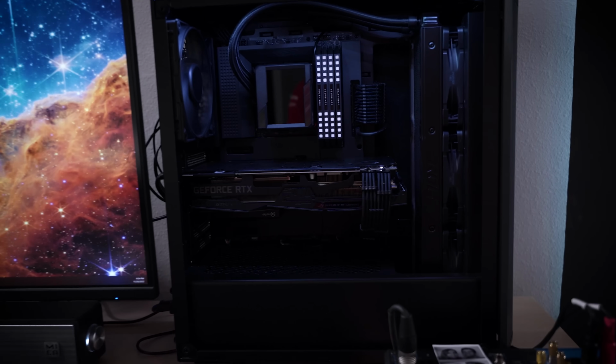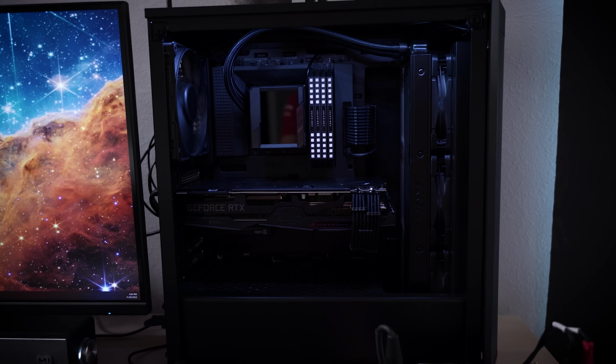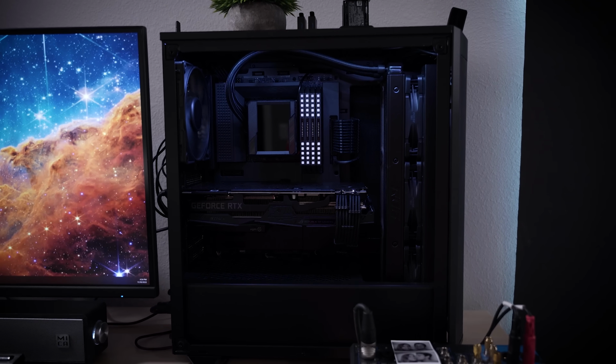I love this black and white aesthetic. We've got custom black cables in there and just subtle white lighting, no RGB. And I'll be honest, I have been hesitant for the past year or two about posting some sort of personal rig update vlog because graphics cards have been so expensive. I could mess around with CPUs and whatnot, but I really didn't feel right throwing an RTX 3090 or 3080 Ti into my personal rig, knowing full well most of you either couldn't afford one because they were so marked up in price or just couldn't buy one because they weren't available.